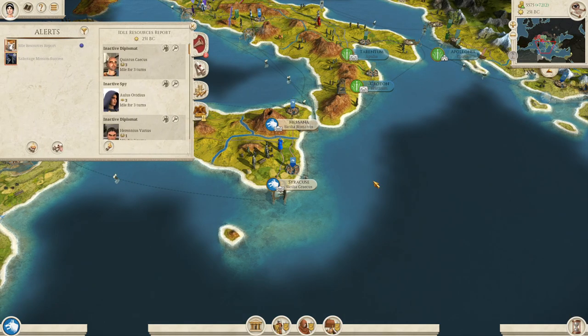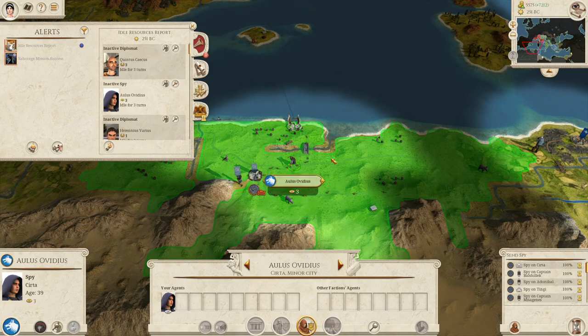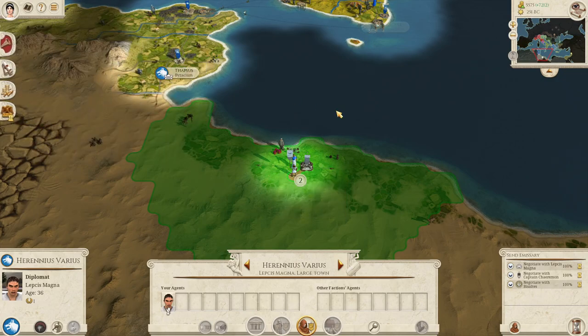Alright, enter. Oh, we have idle agents, that's right. You're idle here, not doing anything. Spy is not doing anything. I think they're fine where they are. This diplomat is not doing anything. It's okay too. Just leave them.